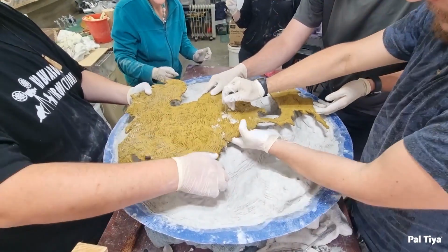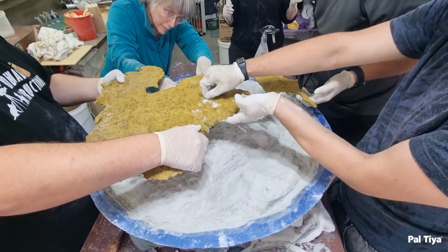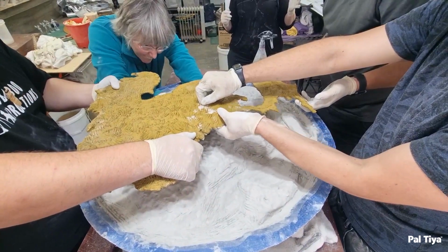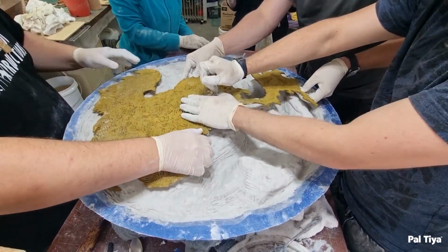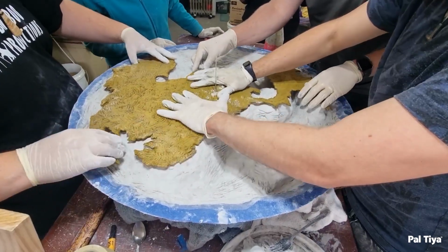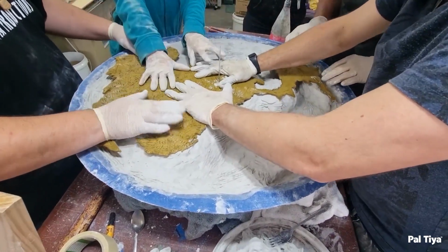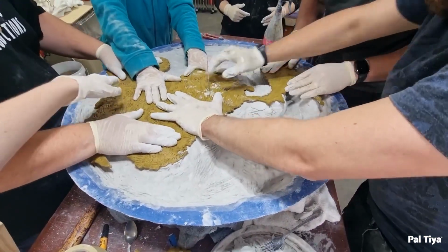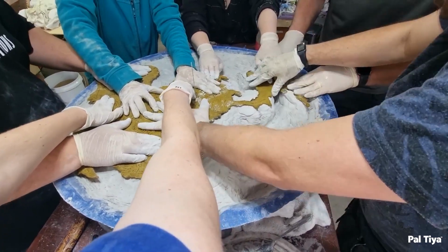Otherwise, it'll be stuck underneath. Okay, and stiction time. And we know where it goes, where it lands, with the little marks. That's why everybody get your hands on this. And we need to apply pretty uniform pressure, and you can see it starts to. Stop. Oh.